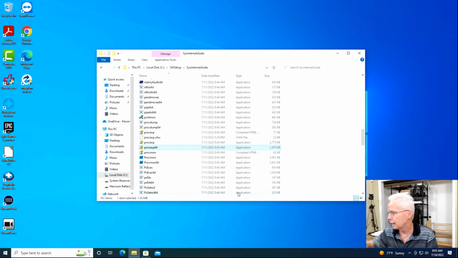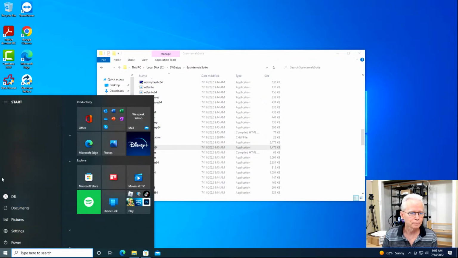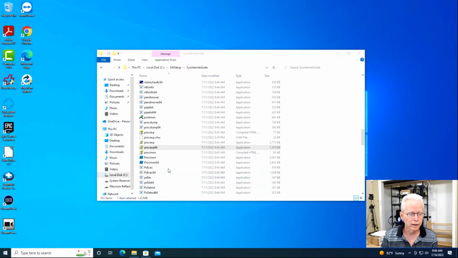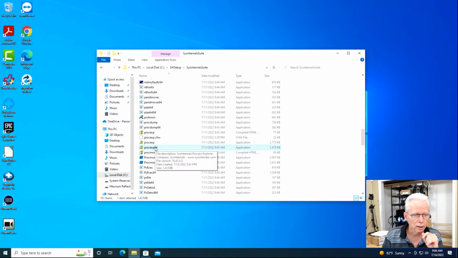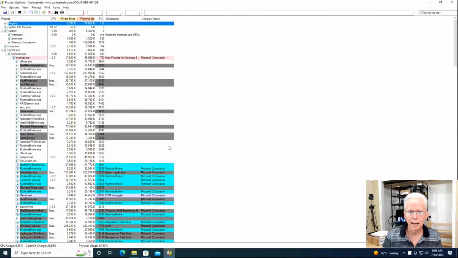Now that's not the only explanation of run as admin. So I'm going to come over here to Baby Beast. I didn't test that button today. It does work. Right now I have Baby Beast logged in with a standard user account. That standard user account is called DB. So if I come over here to Process Explorer, for instance, tiny little screen here I'm looking at, and I double click on it without running as admin, it works.